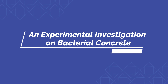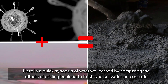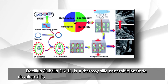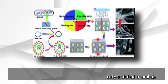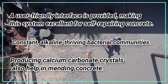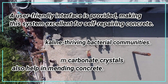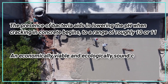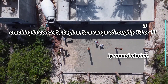An experimental investigation compared the effects of adding bacteria to fresh and salt water on concrete. The bacterial species chosen is Bacillus subtilis, a thermophilic anaerobic bacteria developed by genetic engineering. A user-friendly interface makes this system excellent for self-repairing concrete. Bacterial communities producing calcium carbonate crystals help in mending concrete. The presence of bacteria aids in lowering the pH when cracking begins, to a range of roughly 10 or 11, making it an economically viable and ecologically sound choice.